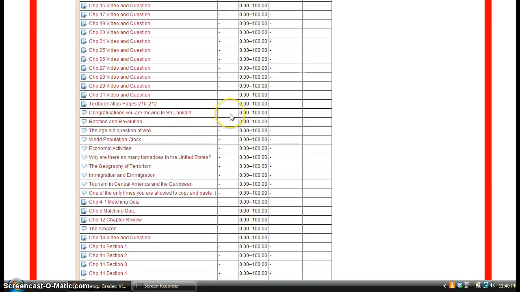And after the end of the semester, after this class closes, anything that you have not completed, that I have not given you a grade for, automatically becomes a 0. So let's say that you didn't do any of these forum questions. You may have done every one of these quizzes and all of this work here and have a 100 average. But if you haven't done any of these here, then it's going to average in a 0 for every one of these, and it will bring your grade down. I would say with these right here, it would probably bring your grade down about 20 points.